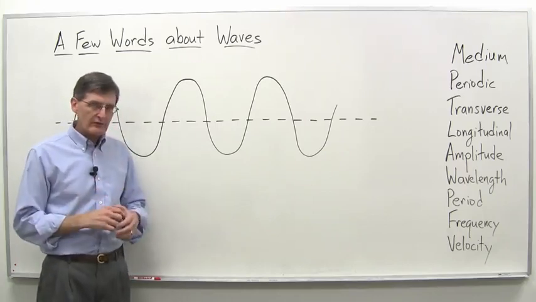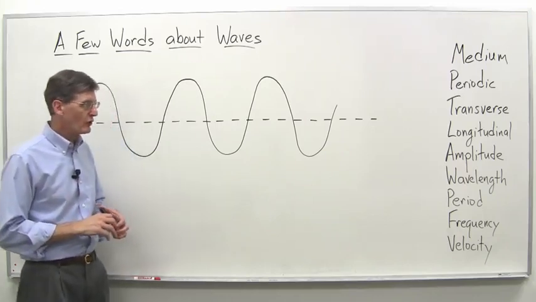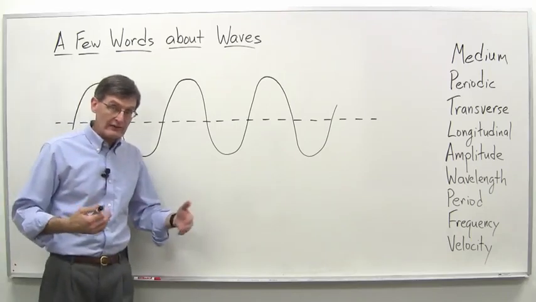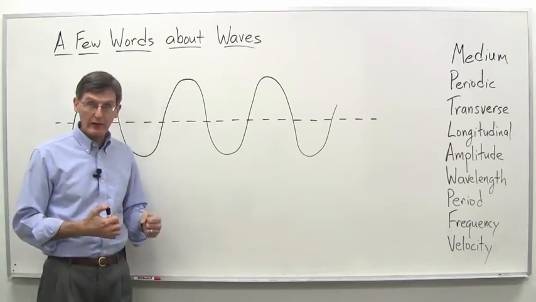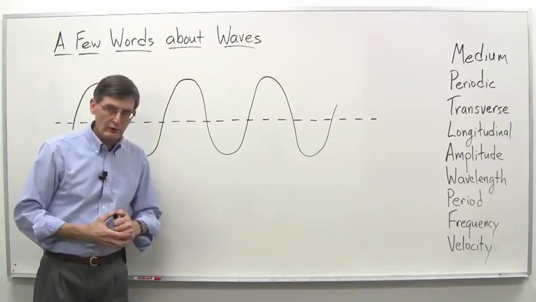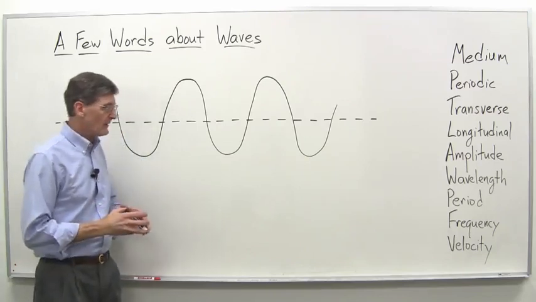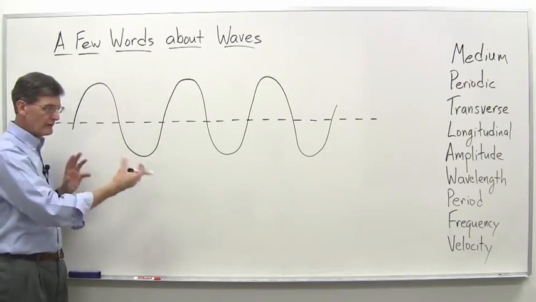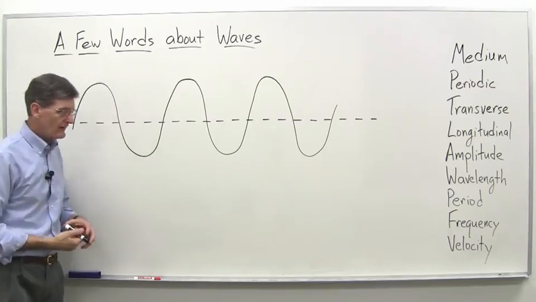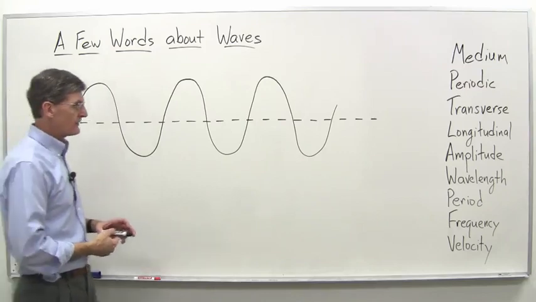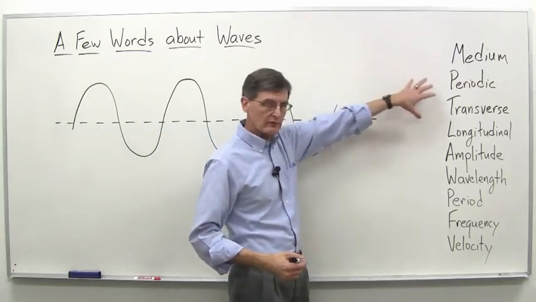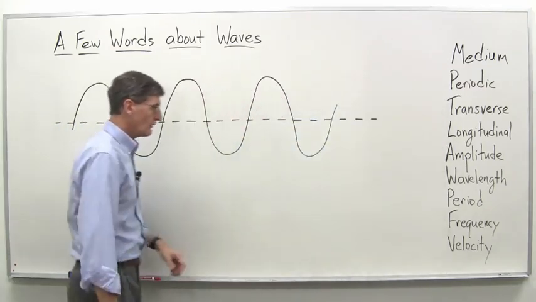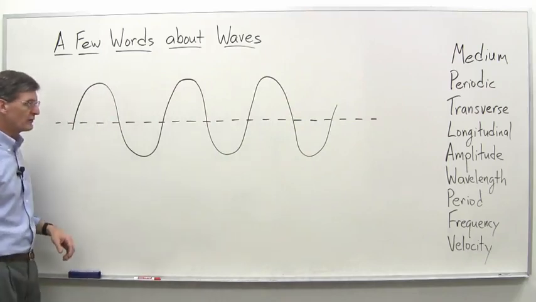To understand the principle of light constancy, we need to know a little bit more about light, and light especially as it acts as a wave, and thus we need to go over a few of the concepts dealing with waves. So we'll say a few words about waves here in this video clip, and then a couple more after this one. I've listed some of the key terms we'll cover here, so you can write those down if you would like as we go along here.